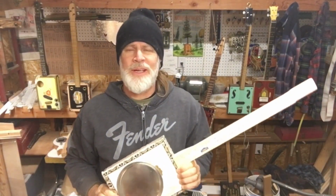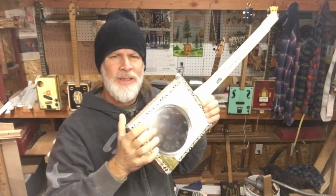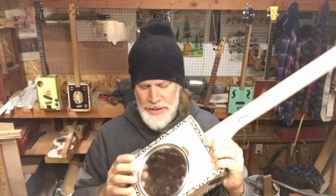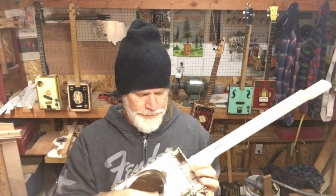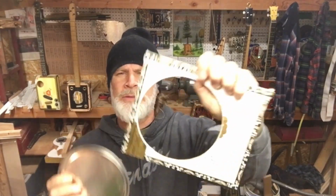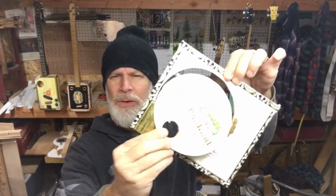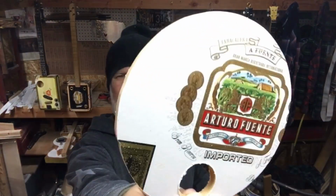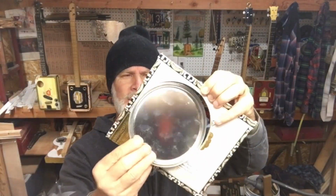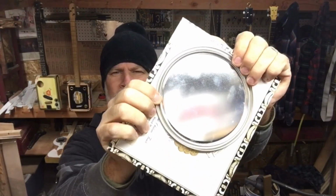Ladies and gentlemen, this is my first attempt at a resonator. So I got one of these paint lid tops here, and just cut a hole in the top of an Arturo Fuente box. Here's the hole. Just cut it out to be the exact right thickness, so that thing just snaps in there.